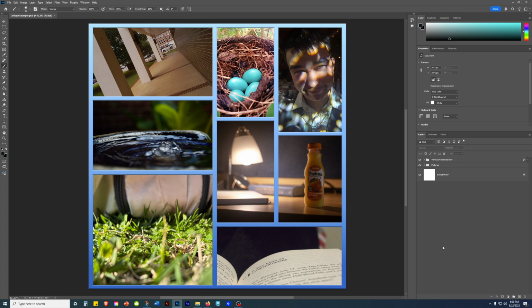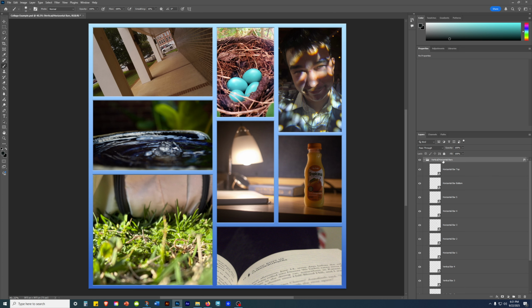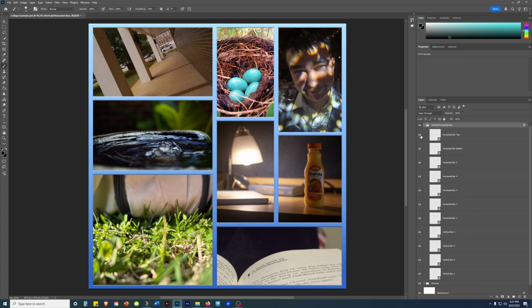And then I have here the folders set up, vertical and horizontal bars, meaning there's a bar for each one and they're named.